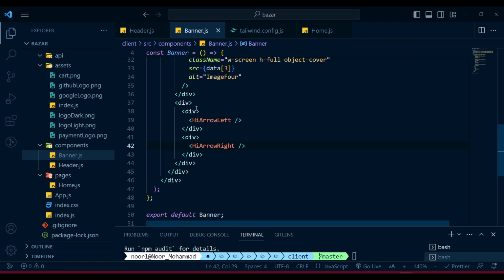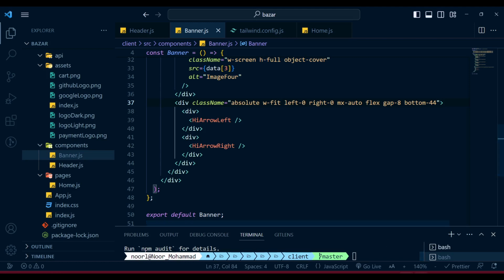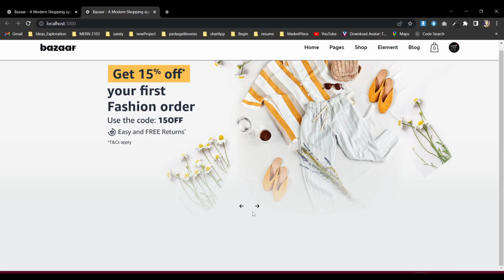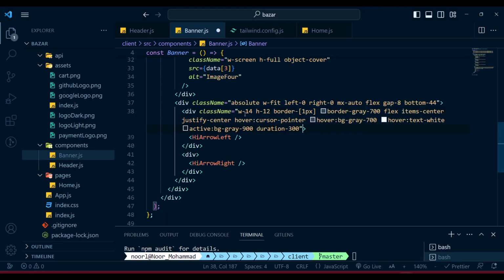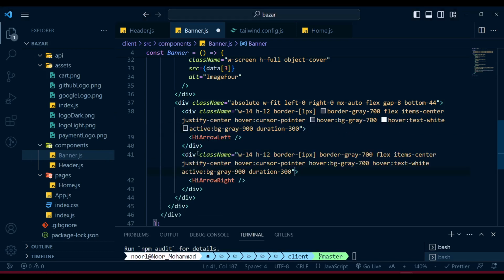So I'm going to grab some class name for that overall div: absolute, with left 0 right 0, just a normal kind of setup. As you see, it's available over here. For the other divs, I'm also going to add some class names, giving a width and height, a border color, and centering using flex. I'm going to do the same for the other one.